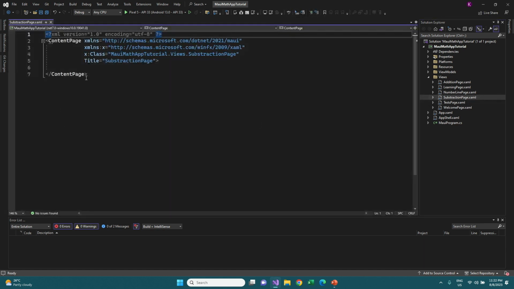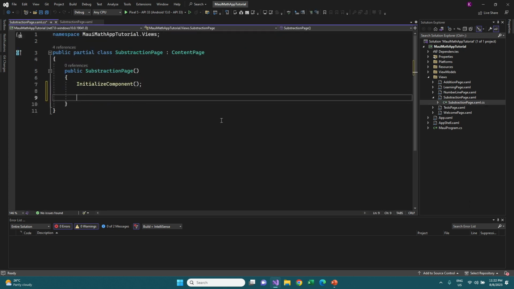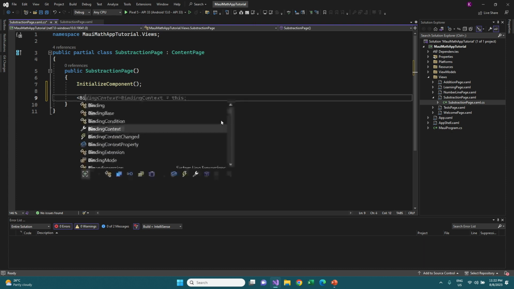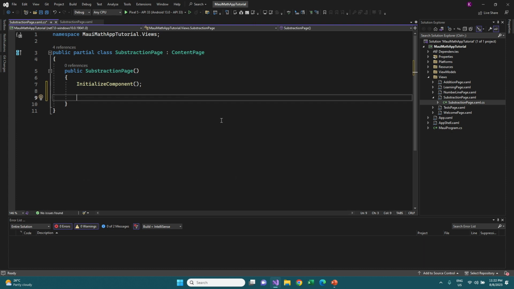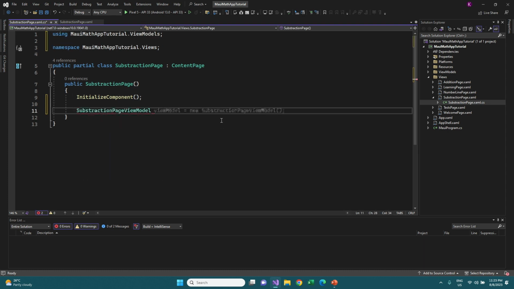Now let's go for the third one. Open the XAML file for the subtraction page. Underneath it, let's add... Oh, I'm just going into .NET code right now. Anyway, subtraction page.xaml. You'll have to write the... what is it called? A subtraction page view model. And now I remember it. And view model is equals to subtraction page view model. Then let's get a binding context is equals to view model.